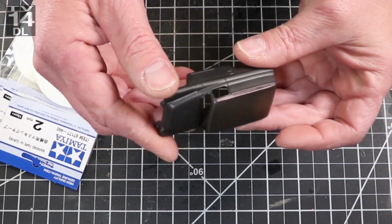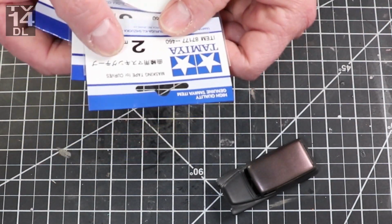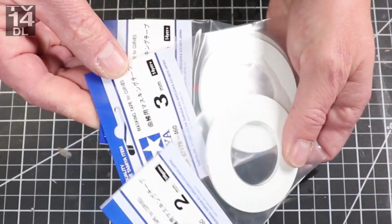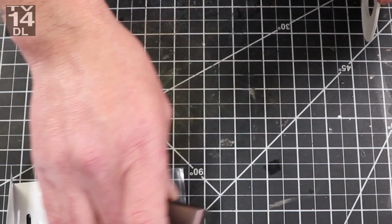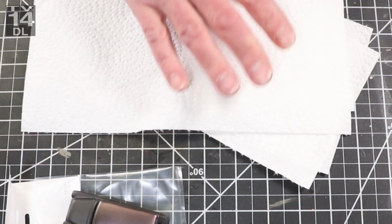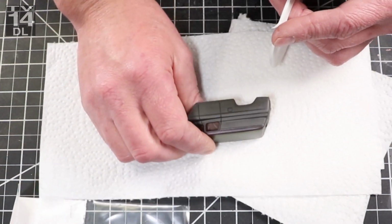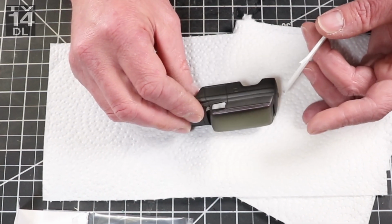So I bought this Tamiya tape, and I wouldn't call it a masking tape, but it's more like pinstriping tape. I bought it because it was thin, and it goes around corners really well. It's almost like a vinyl. And I like the fact that it was 2mm. I couldn't find anything thinner. So I really love this stuff. This is the first time using this as well. So there's a lot of firsts in this video for a change.